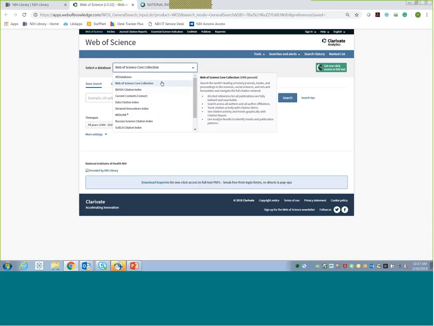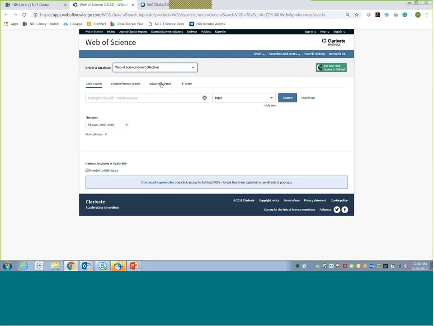So please make sure that you go to the Core Collection, because that is the only database under Web of Science that covers the citations and all of the things that we need for bibliometric analysis. Okay, so this is the first thing that we have to keep in mind.